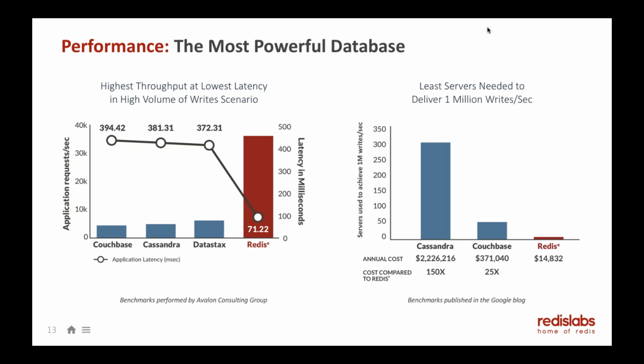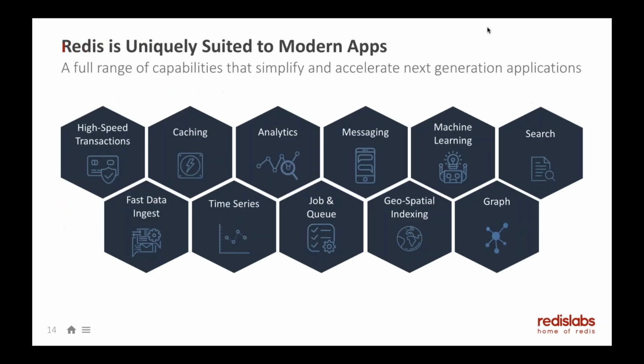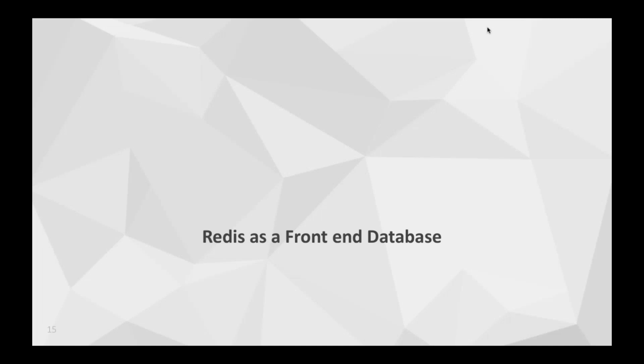And what you can see here is the cost associated with so many servers. If you need something like 1 million writes per second, Redis Enterprise has the least cost. And with this, Redis is popular for all these use cases. The use cases range from caching to session store, high-speed transactions, machine learning, analytics, and it goes on. There are many, many use cases. Today we'll talk about 4 use cases, but there are many use cases that Redis is popular with.